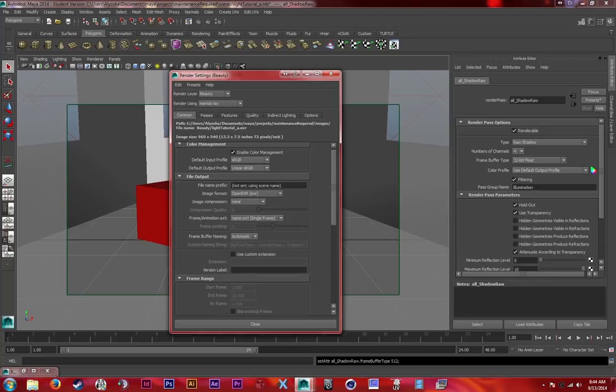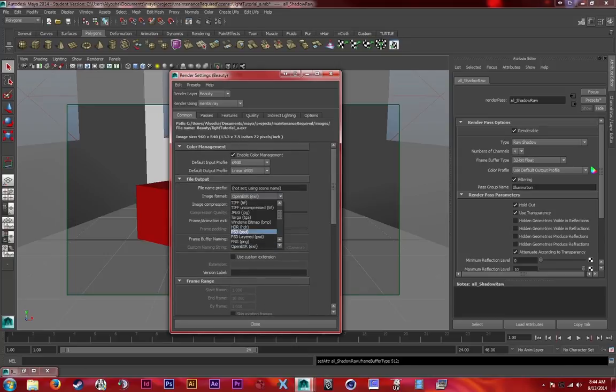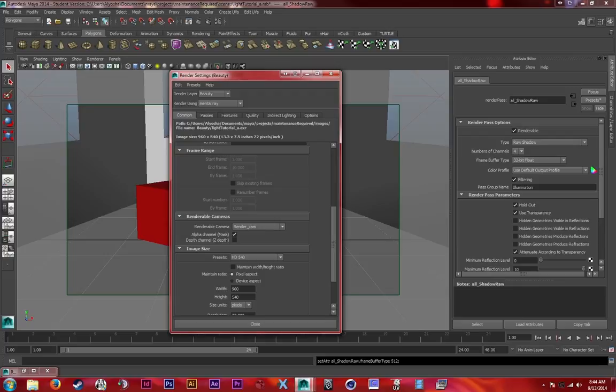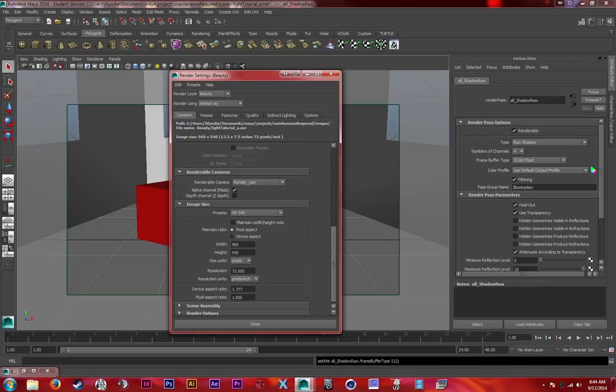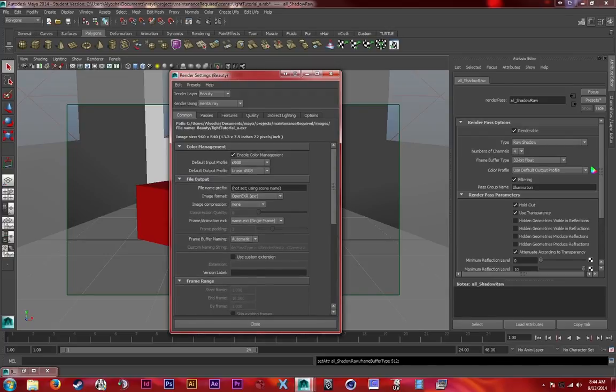So for that, all I had to do was set my file type to OpenEXR. I'm only going to render a single frame, otherwise you'd want to use one of these other file extension conventions here. For now, I'm just going to use name.extension single frame. Make sure that I'm rendering from my render camera. You set your resolution, all that.